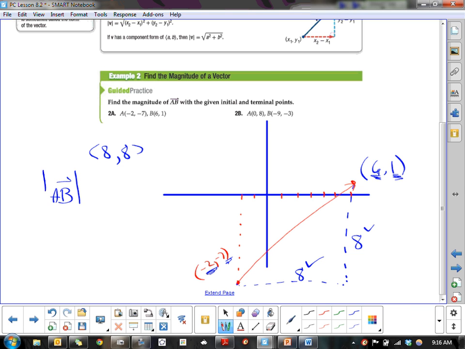So the notation of this stuff is going to be relatively important. You probably get by today without knowing a lot of these relationships and what they designate. What I've written here is the magnitude of vector AB. It can be calculated by taking the square root of 8 squared plus 8 squared, or 64 plus 64, which is 128.